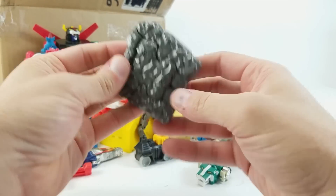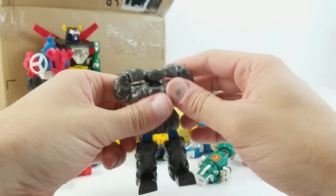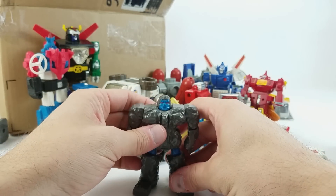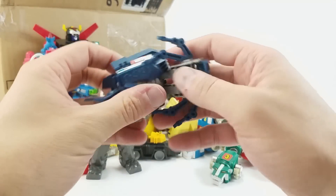Hey, look — it's a Rock Lord! I think I've got one of these already. These guys show up quite frequently in flea market bins, or if somebody's getting rid of a collection of 80s stuff you'll usually find one or two. I've had this one for a while — I always dug that design.